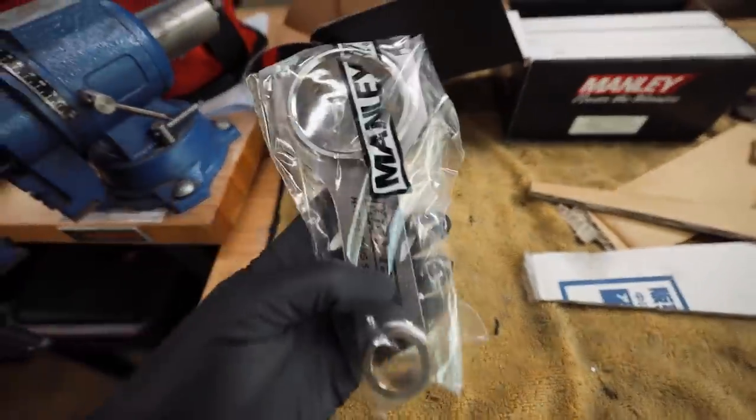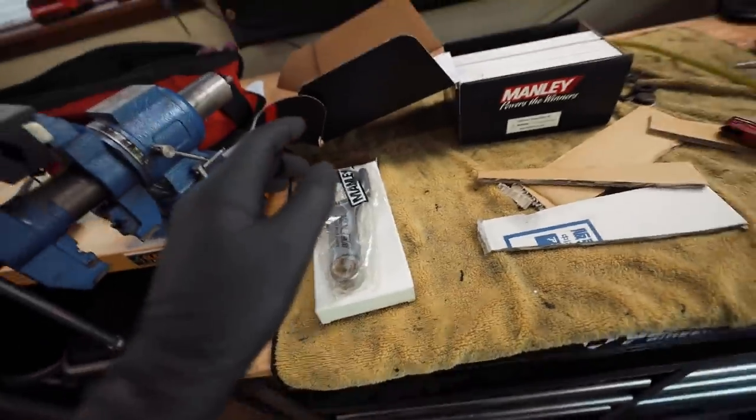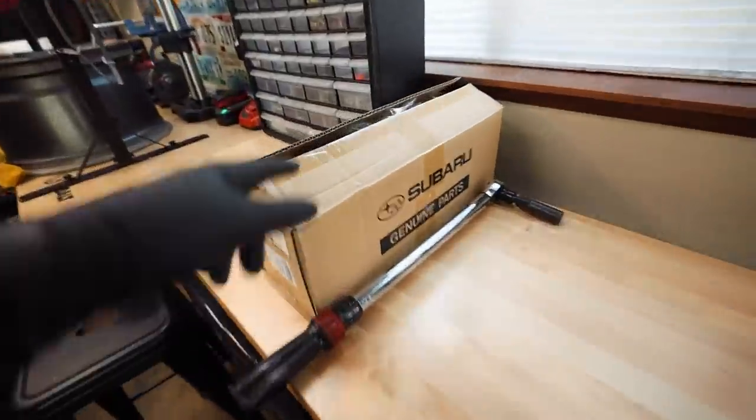We have our Manley connecting rods. These are the H-Tuff Plus series. These are rated up to 750 horsepower. So those should be plenty good for what we're doing with this engine. So far we've got our rods. We have our crank right here.